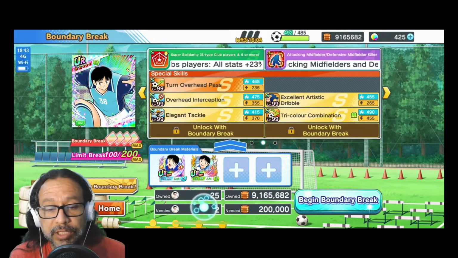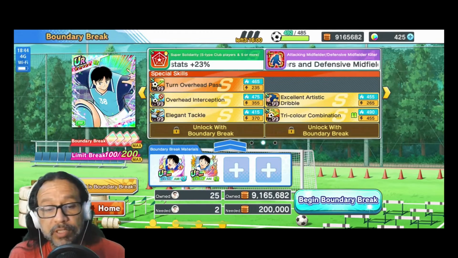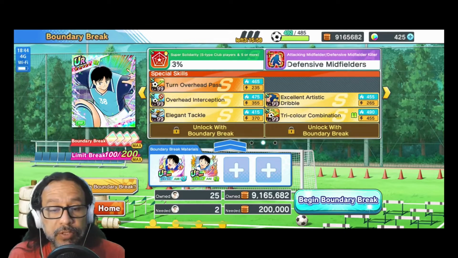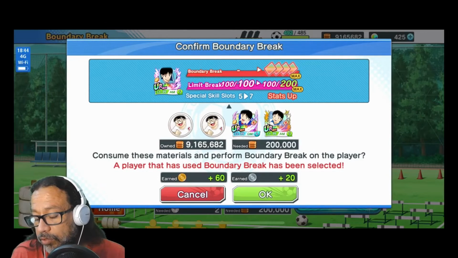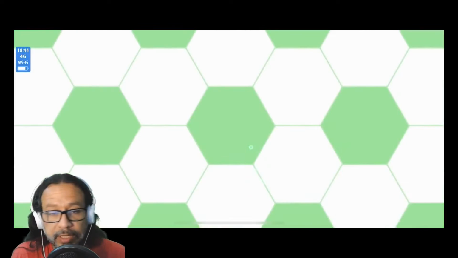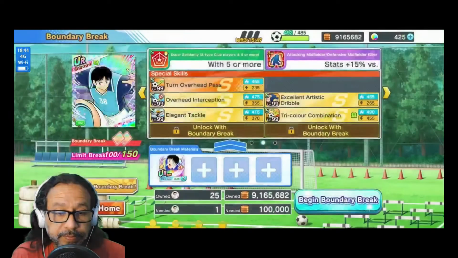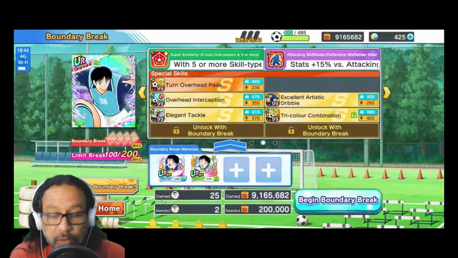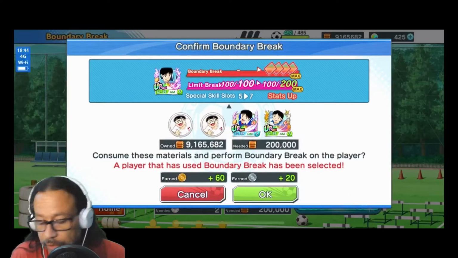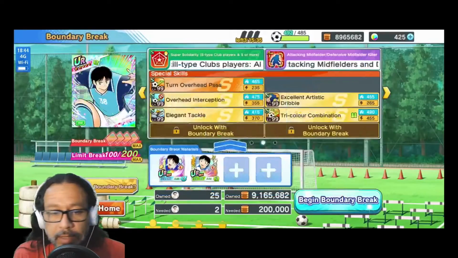Okay, so right here we see that there's two Manabus that will be consumed here because I am using 2 different cards. Each one is giving me 2 levels of boundary break. Let me showcase that. I don't think I showcased that. So I'm going to use one that's at level 4. You see that's only going to give me 2. Now if you use a card that's at level 3, then it will only give you 1 level of boundary break to your current player. Okay, so we're going to go ahead and do that. And here we go.